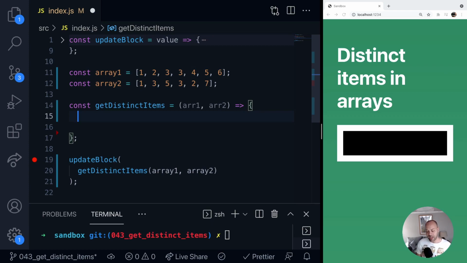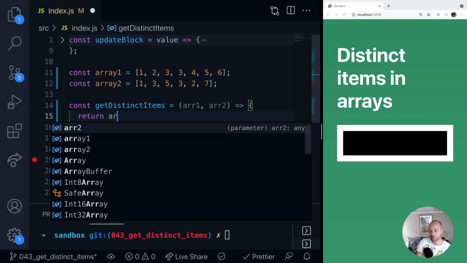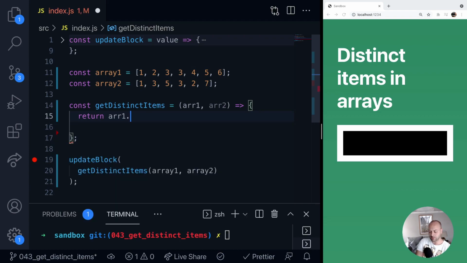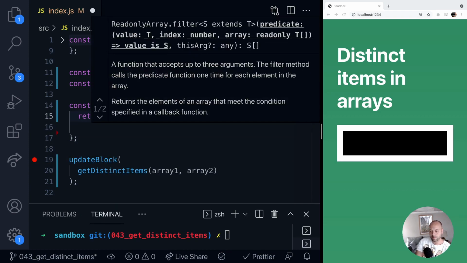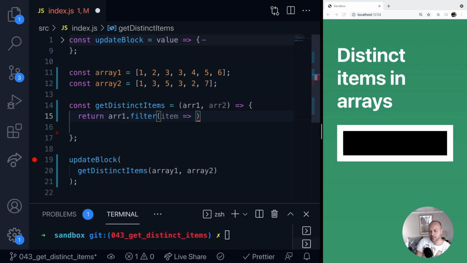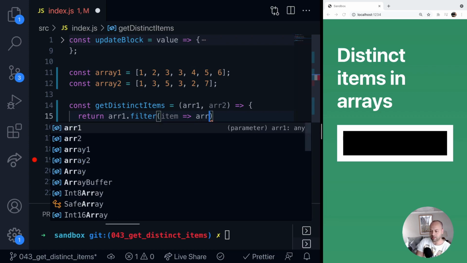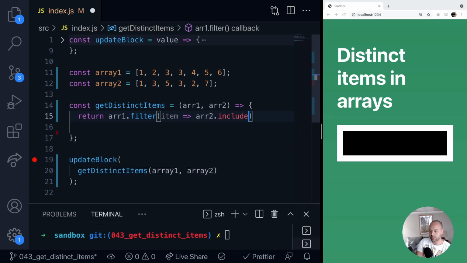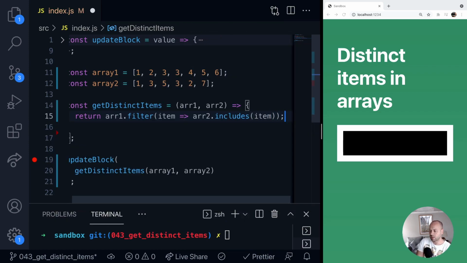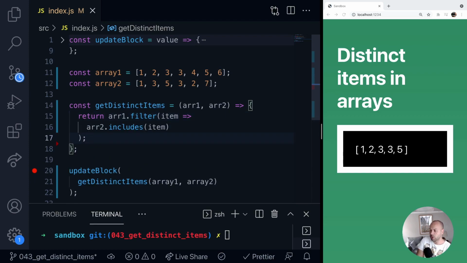And the first thought you might have is to use a filter function on the array. So let's run array1, the argument that's passed into the function, .filter. And for each of those items in the array, we can just check whether that's in the array2 that's been passed in. So array2.includes the item. And if we run that, you see in the output, that does give us some mileage. It does give us the right numbers, but unfortunately it doesn't deal with duplicates. So this approach doesn't really achieve what is intended by the function.